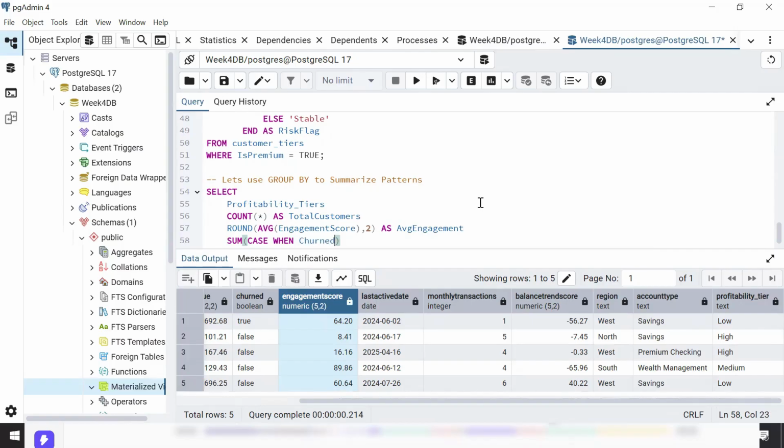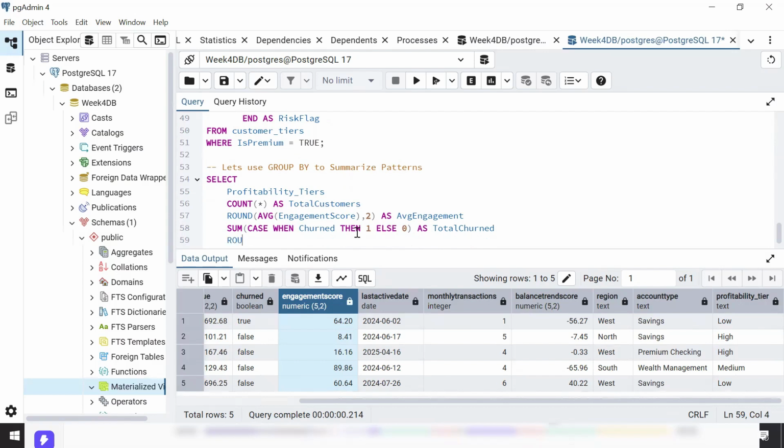churn, which is a column for indicating if churn exists in customers, or if customers have left the company. So let us sum using the case when churn, then 1, else 0. So when there's churn, it sums 1, that is, it keeps adding 1. Where there's no churn, 0. And we want to represent this as total churn.